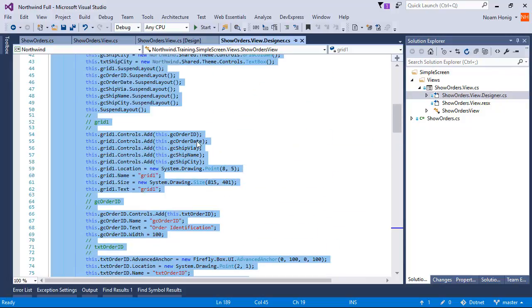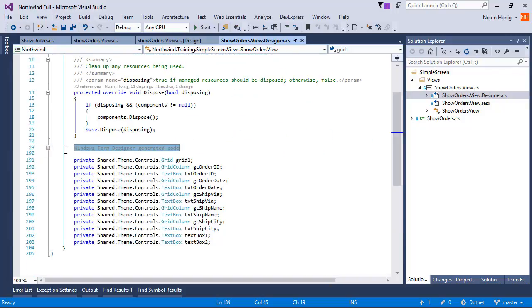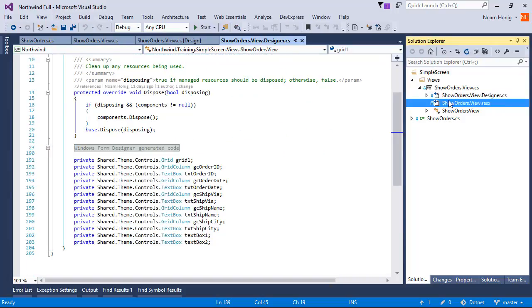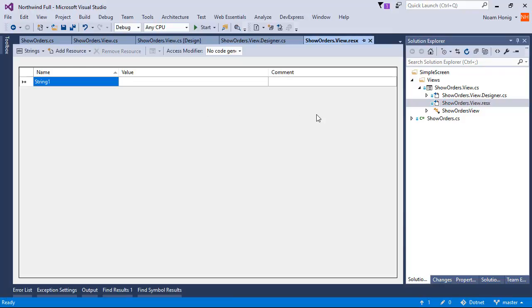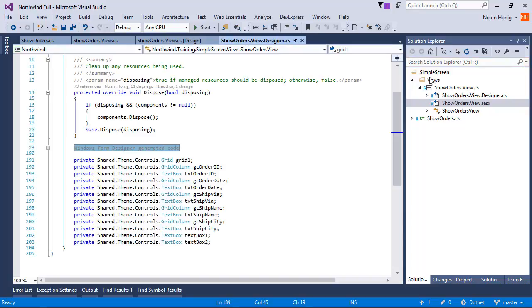I'm going to focus on this in a second. And we can see the resx file, and this is where Visual Studio will usually store localization information or complex strings or images maybe. But these two files are of little concern to you when you write your code because they are completely maintained by Visual Studio automatically.